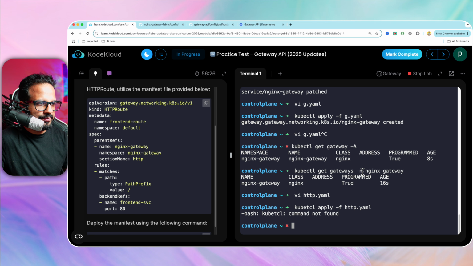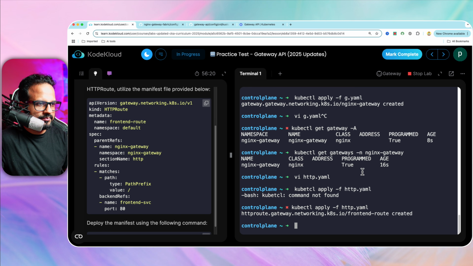Let me see. Yep, kubectl. Okay, now let's do get.